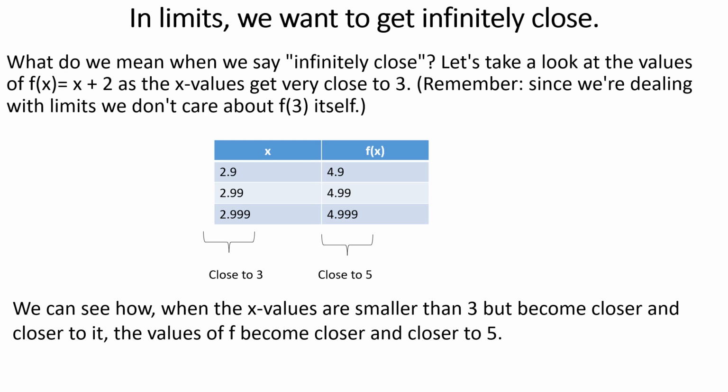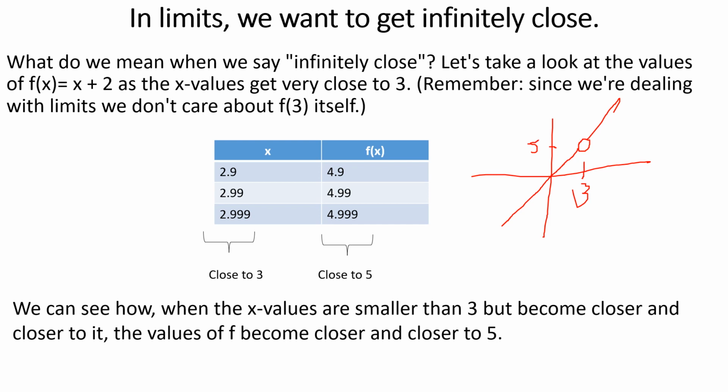Now it's infinitely close. When we had that graph, f of x equals x plus 2, and we said it can get very close to 3. It may not be able to be 3 itself. In fact, I had something like this, and looked at a hole right here. It couldn't exist at 3. And this was my 3, and this was my 5.